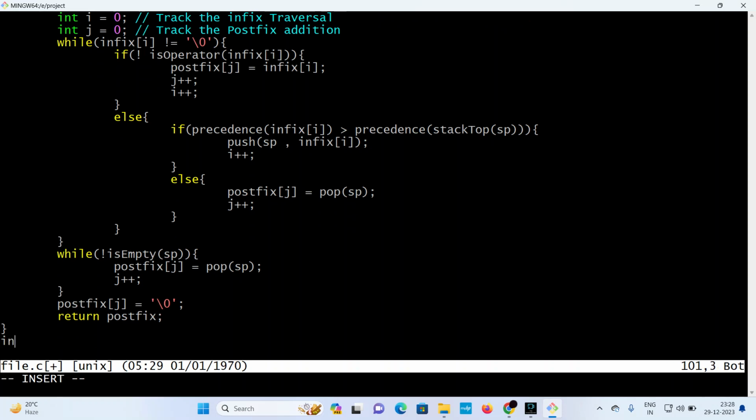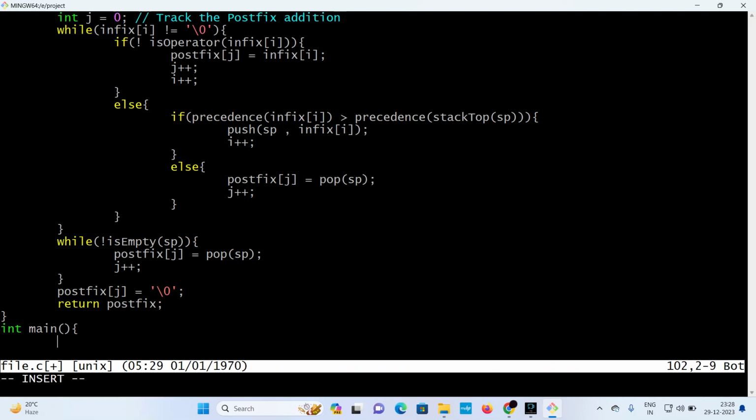Now, okay, create the main function. I forgot to create a main function here. So basically I'll have a character array holding the infix. Let's say x minus y divided by z. I'll be taking a big example: minus k multiplication of d.